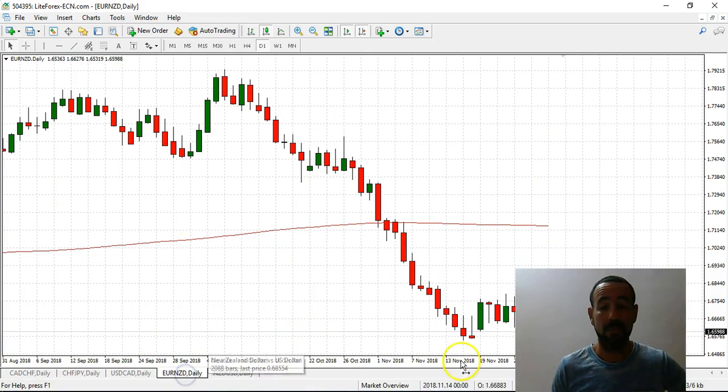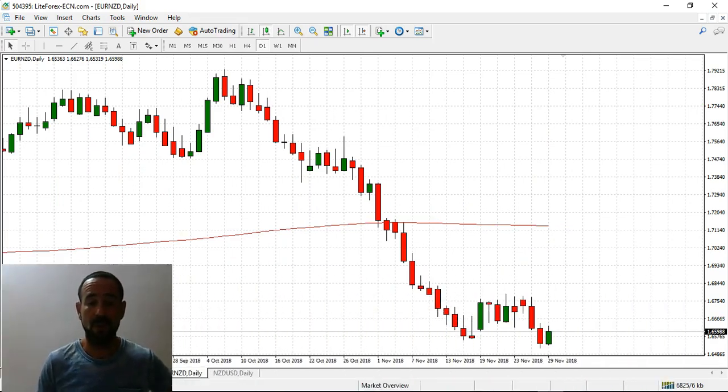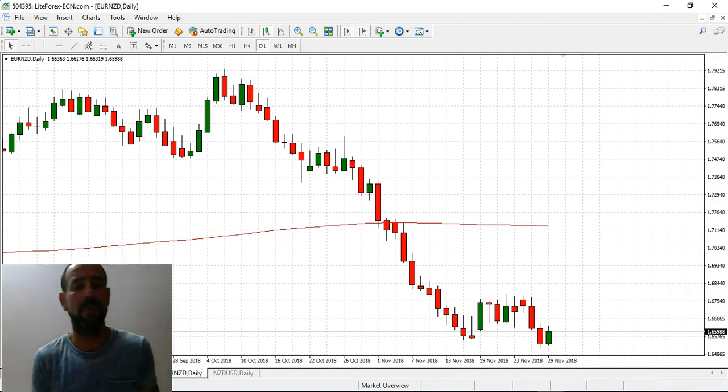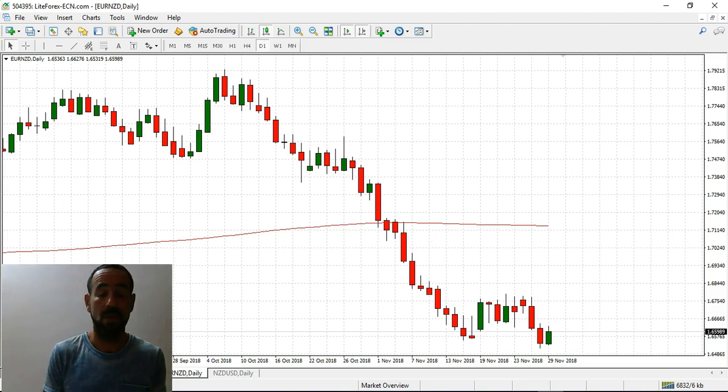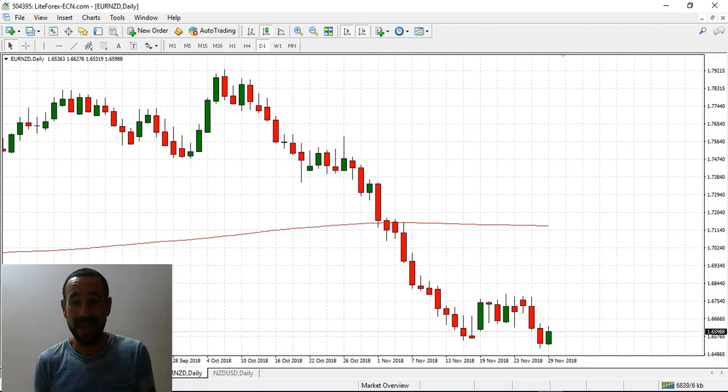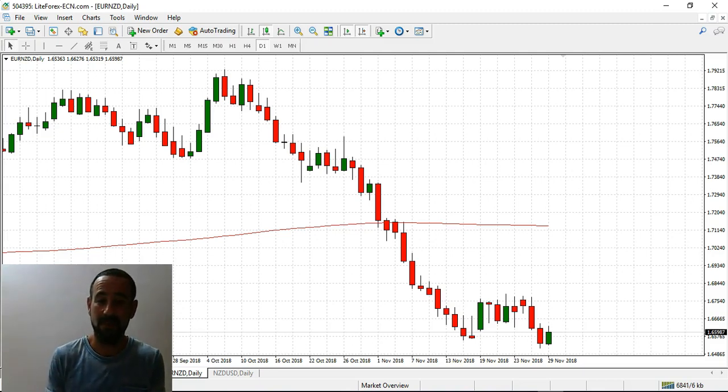The fourth example I want to show you is the euro versus the New Zealand dollar. So I've shown you one type of utility when it comes to money management with the first example. Now I've shown you a way to enter a trade before its time, just by the reaction some patterns have. In this case, the head and shoulders had with the 200-day moving average. So it can actually help you get in at a better price, a good price.